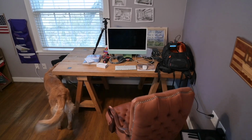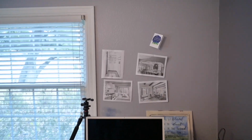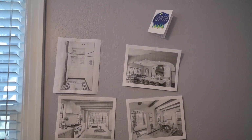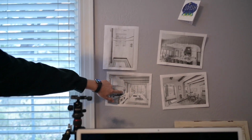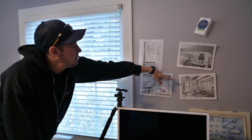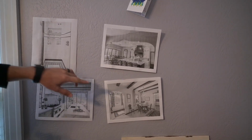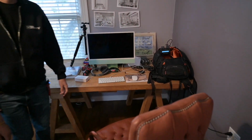Those pictures right there are kind of our inspiration for this house that Ashley found. Our printer was out of ink, but that's what she wants the bathroom to look like. There are some beams, a kitchen, just very simple, that opening we talked about, some other smaller beams. It's not going to be real flashy or anything like that. It's just going to be balanced. Hopefully, that's what we're hoping for.